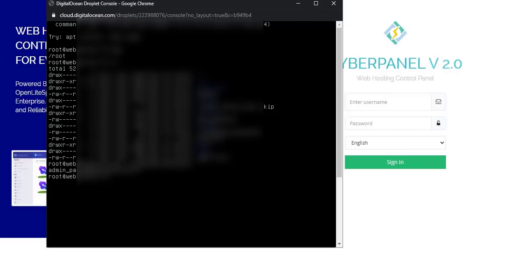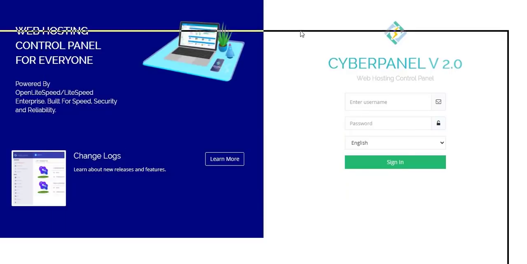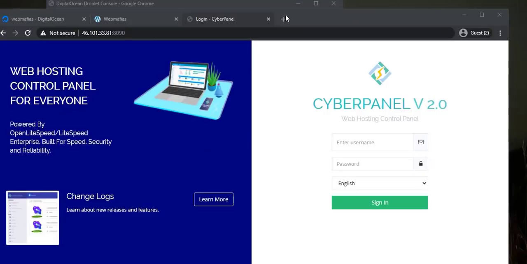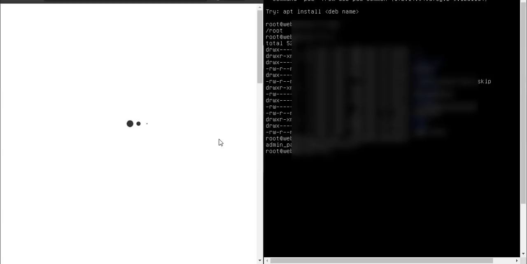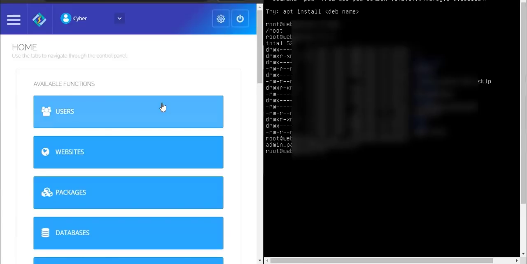So I will just try to use this. Well, I'm not able to copy the password straight ahead. So let's check, and that's OCHRSLB3VFEZSY, also Y7 and R. Okay, so we are inside the CyberPanel version 2.0. We'll be setting up our domains, and we'll be setting up WordPress from this place.